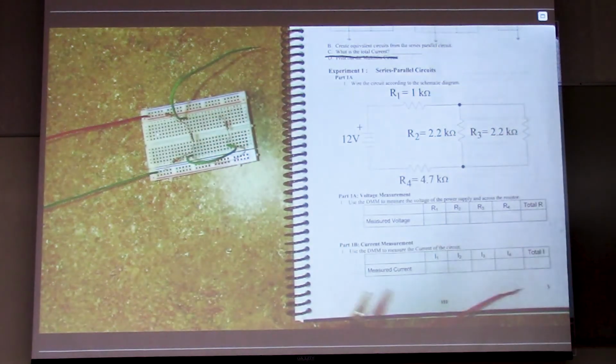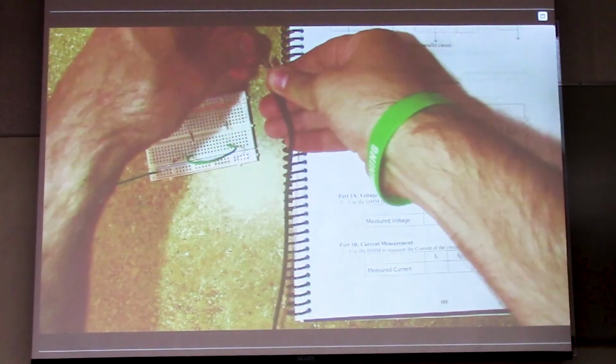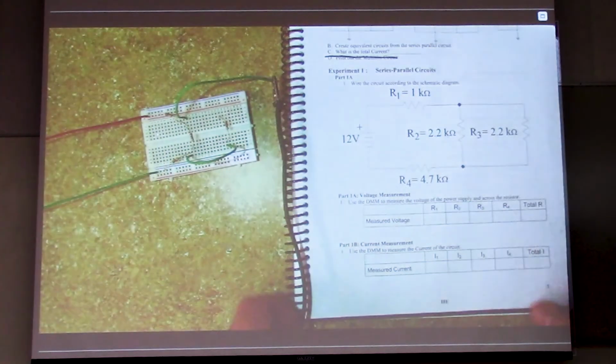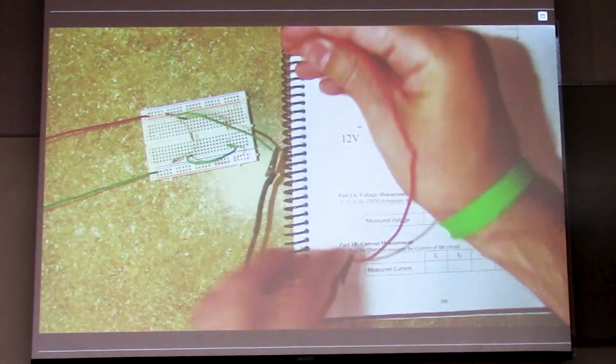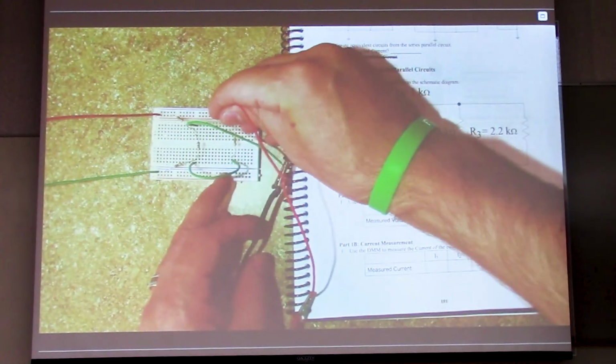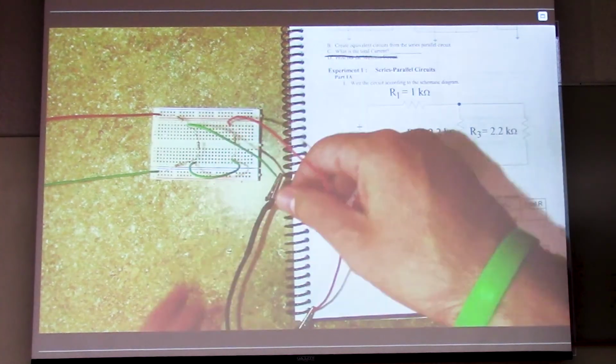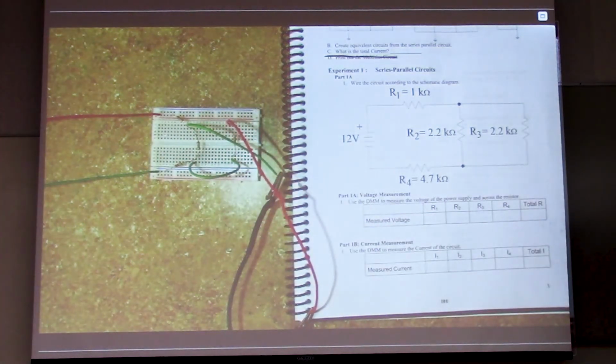So what I'm going to do is attach the two leads from my meter to those two ends of the circuit. I'm going to attach the one lead to the wire, and I'm going to take the jumper wire from my meter and plug that into the circuit. So now the meter is wired in series with your circuit. All the current that used to be flowing directly through your circuit now flows through the meter and back into your circuit, and it gets measured.